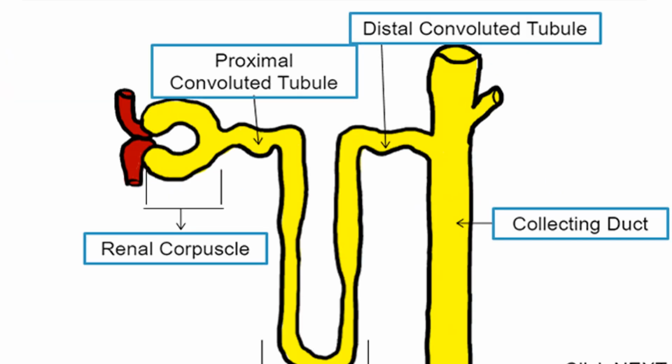So let's start with the structure of nephron. The main parts of the nephron are Bowman's capsule, the loop of Henle, and the third one is the collecting duct, as you all know, and we have studied it in the previous video. Now these three main parts, along with the network of capillaries that are present around the nephron, will help in the filtration of blood and thus help in the production of urine.